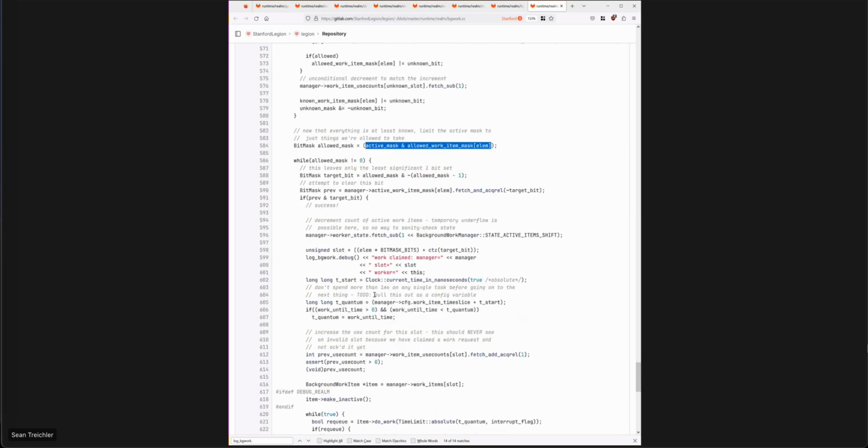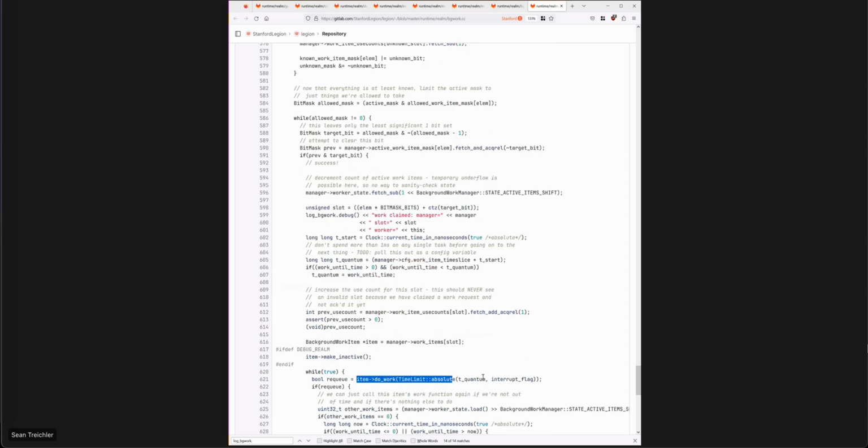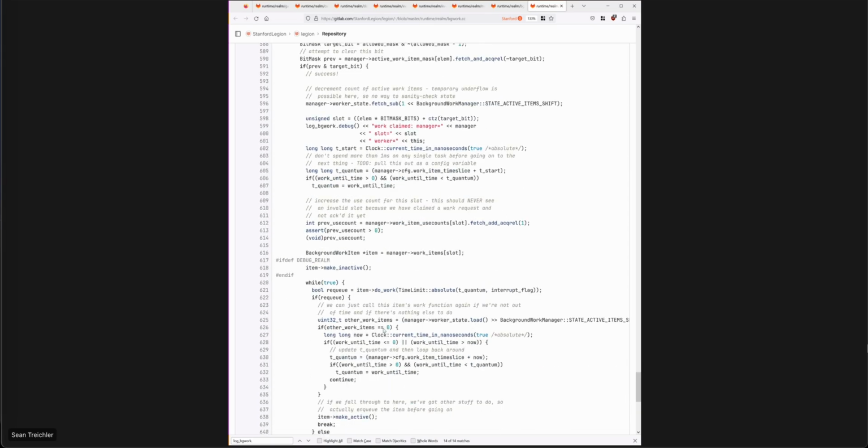Once we've claimed it, we figure out how long we're going to give that do work method to run. And then we call do work here, calling the work on it with that time limit that we computed. As I said, do work is allowed to return true or false. If it returns true, there's the fast mode where it turns out there are no other work items that need to be serviced, in which case we just loop around and call right back into do work again. If there are other work items, we need to be round robin, so we just mark this one active and expect some other thread to get to it, and we continue with the next thing in our round robin list.